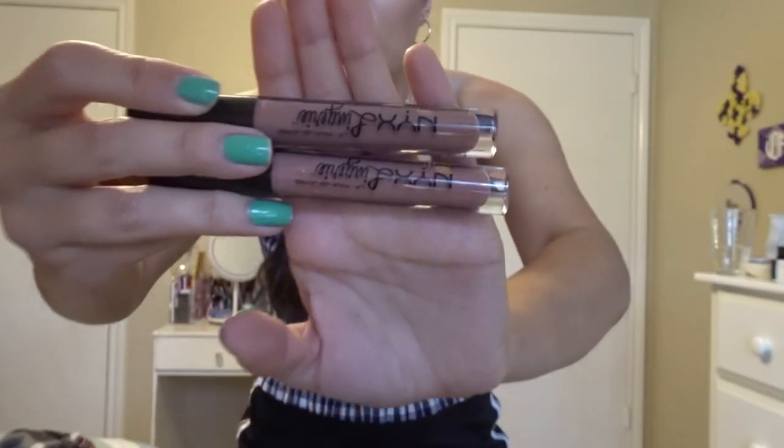For lip products I got the Essence Shine Shine Shine Wet Look Lip Gloss in color 7 'Happiness in a Bottle' — it's a really cute pink color. I love the triangle applicator — it works really well when you're in a rush. I've also been wearing NYX Lip Lingerie colors in push-up and cashmere silk. Push-up is almost the exact color of my lips so I can't wear it alone, but cashmere silk has been my go-to almost every day — I wear it with a lip gloss or lighter color in the middle.